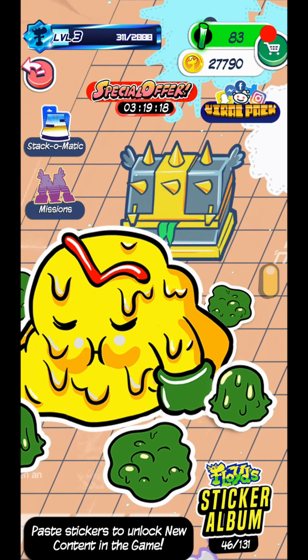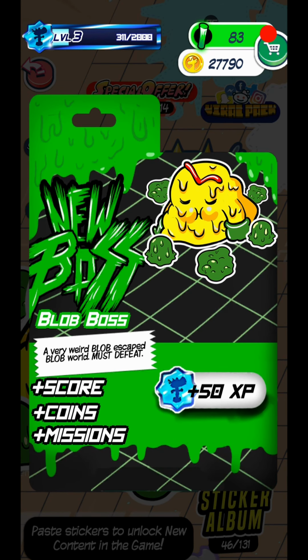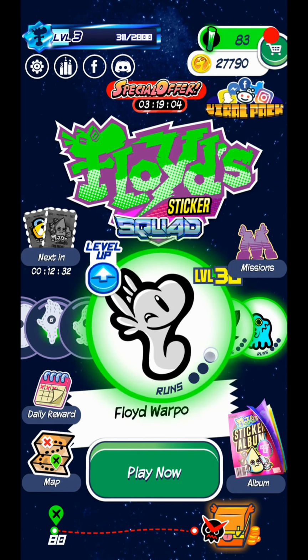This one I remember. This was a boss monster that we defeated, and now we've unlocked it as well. That is kind of cool. Look at this one. A very weird blob escaped. Blob world must defeat. So let's go back now and upgrade one of our Floyds.